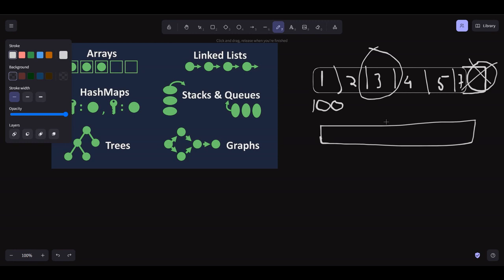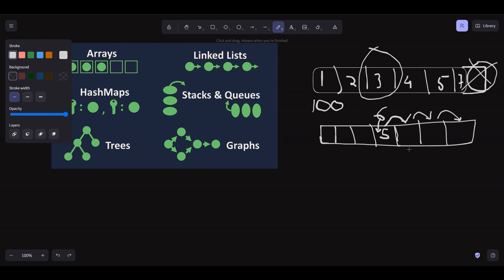And the next thing is insertion and deletion of elements. In arrays, if we want to insert an element here, there is already an element 5 here, and if I want to insert an element 6 here, the problem is that arrays should be continuous. So first we need to shift every element to the right, and then only we can add that element here.